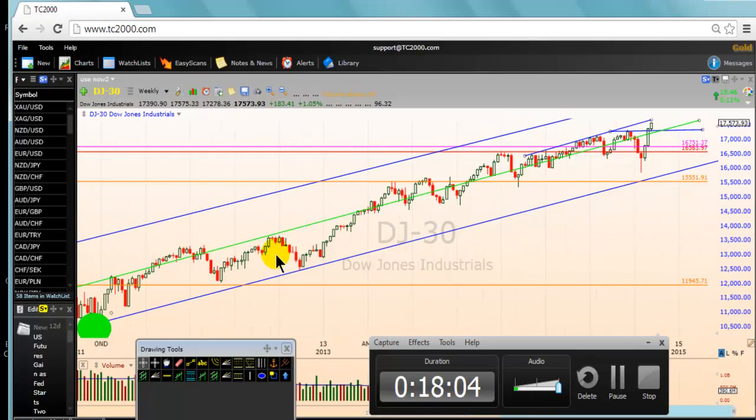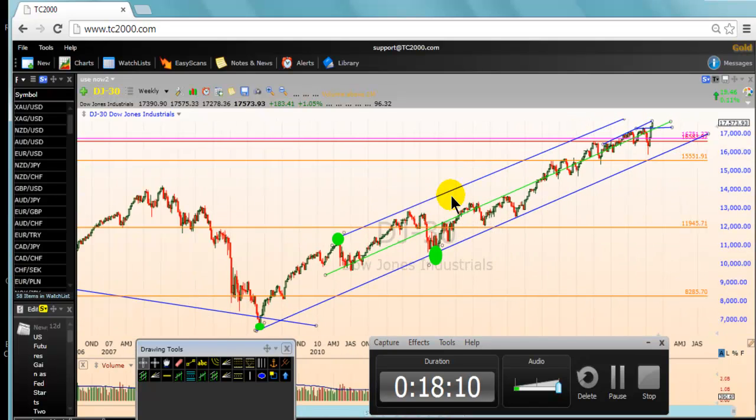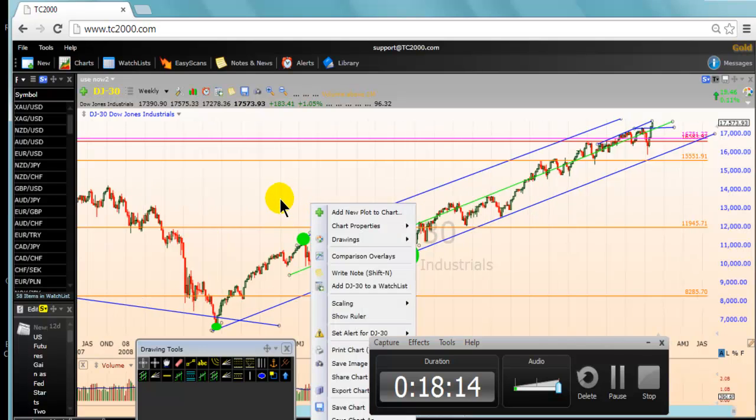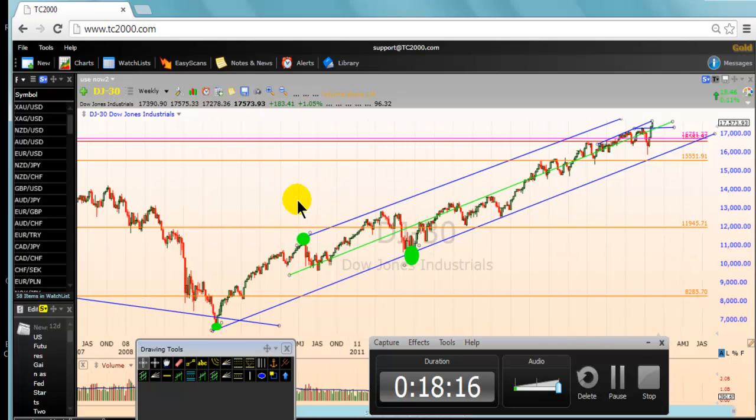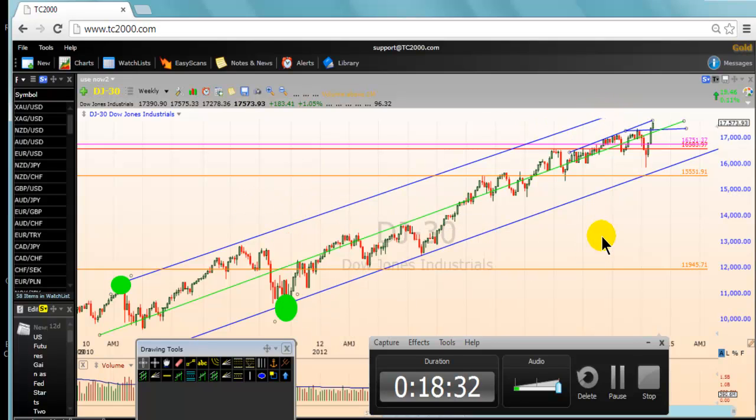But the ultimate resistance, you see the trend line here, we can extend it. So draw it as I did on my weekly chart and extend the top of the channel to the upper side. If you are looking for a sell signal for the short term, you want to take a sell signal on the edge of this blue line that I drew here, or on the edge of this top blue line, which is the top of our channel. So extend it. Right now I cannot extend it because I don't have enough room to do it.